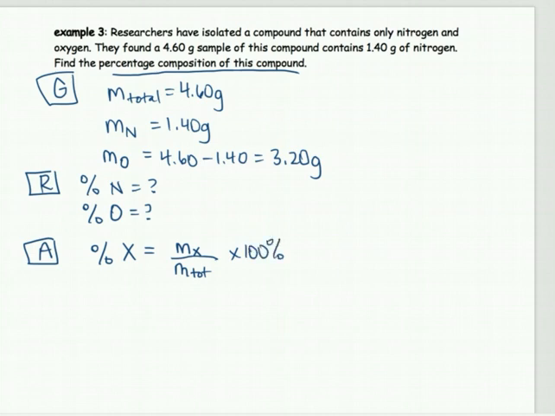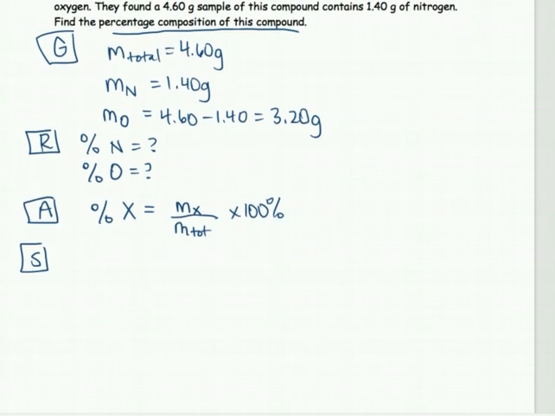And then reporting it as a percentage. All right, so there's our plan. That's the formula that we're going to use. Okay, so let's go and find nitrogen first. Doesn't matter which one. So, all right, I'm double checking that the units of the masses are the same. So they're both in grams. That's good. Okay, and take those, calculate that out, and you get 30.43%.